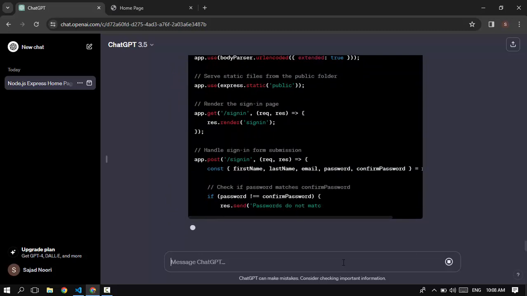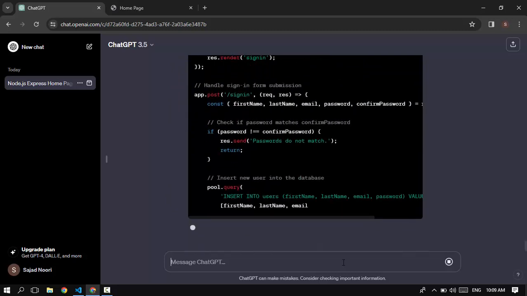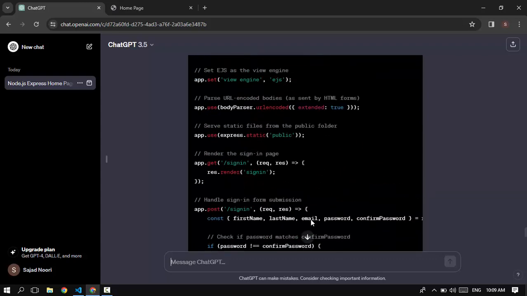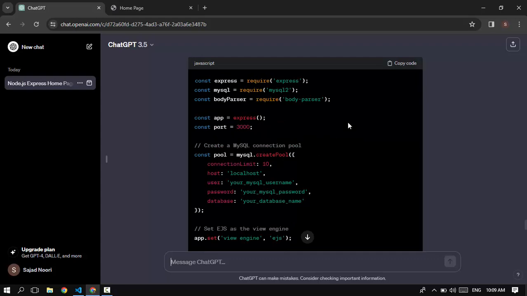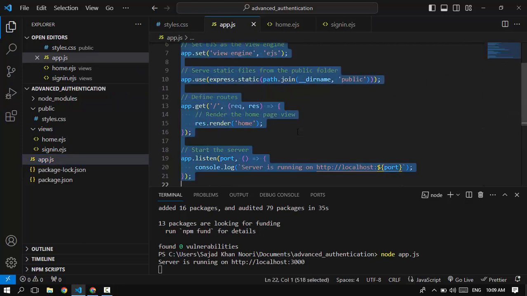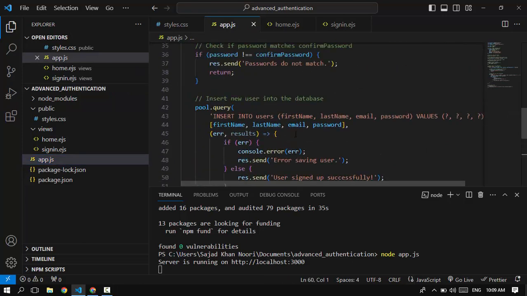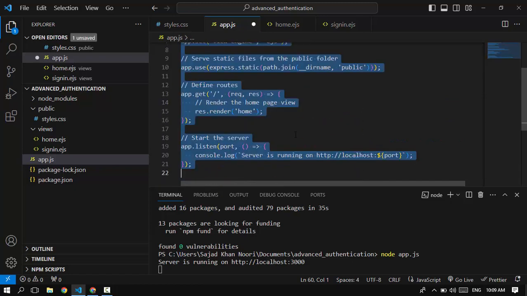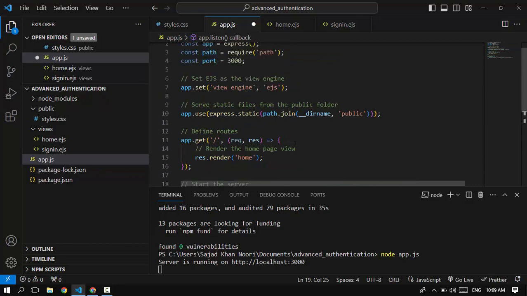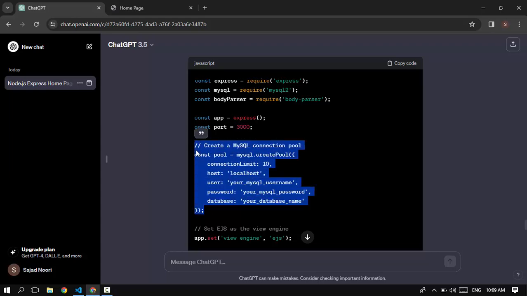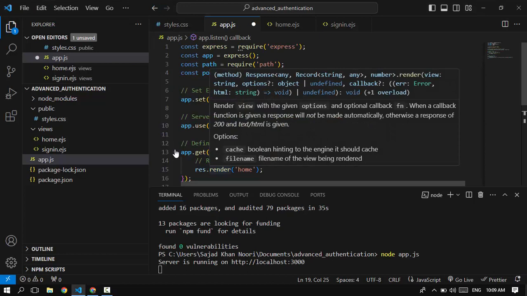So, okay, my ChatGPT goes really fast today. So we have the connection code, and hopefully it will be in MySQL. It is. I'm gonna go in app.js, select all of that, and replace the old code with the new code. So we're just gonna copy the connection code. We don't need all of it. So I'm gonna go in app.js.